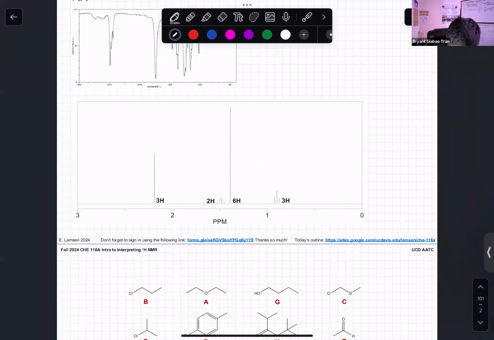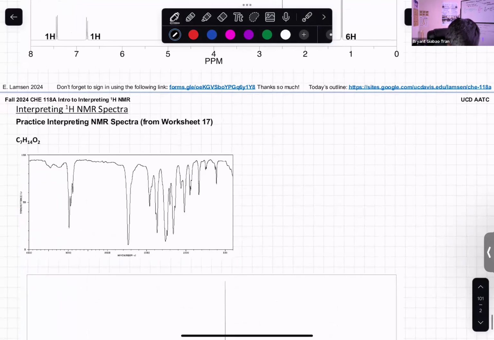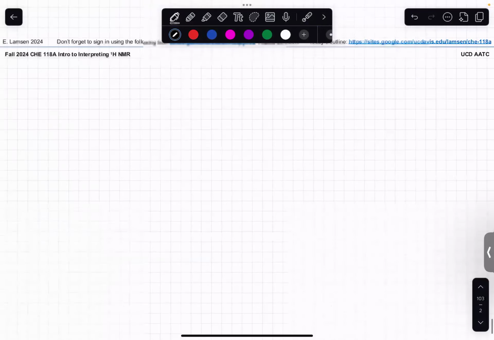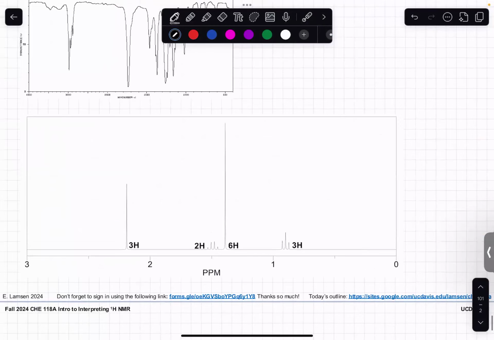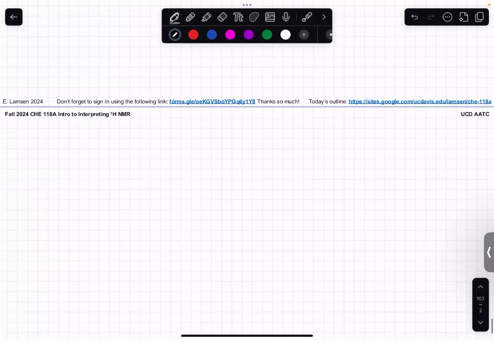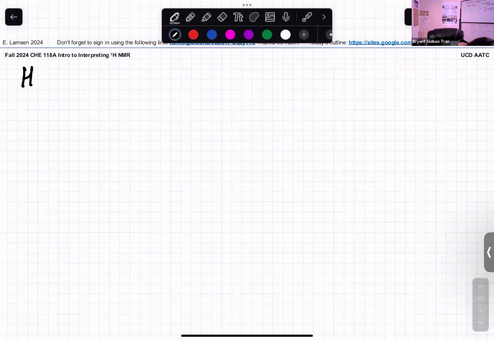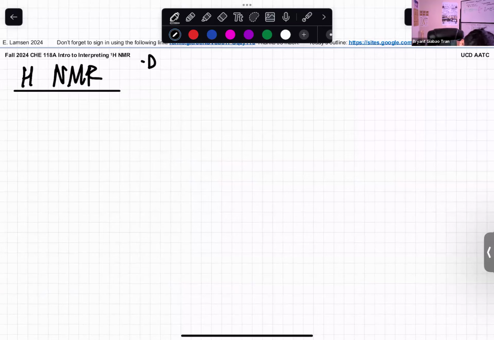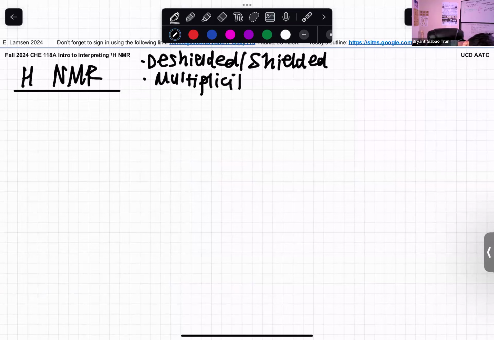Yes, you're familiar with IR, like how to interpret IR and the functional groups present, right? Yeah. I think I'm just really confused on the peaks and also predicting the structure of the molecule using the HNMR. Okay. So for HNMR, there's three things that I look for. The most important is which peaks are de-shielded versus shielded. The next is the multiplicity, or the n+1 rule, to find the number of neighbors, and then I look at the integration.